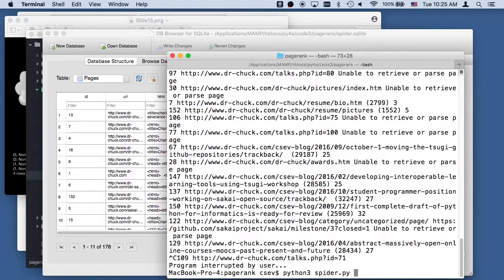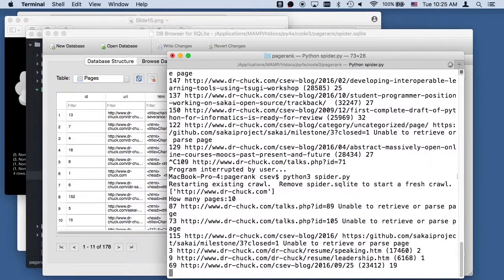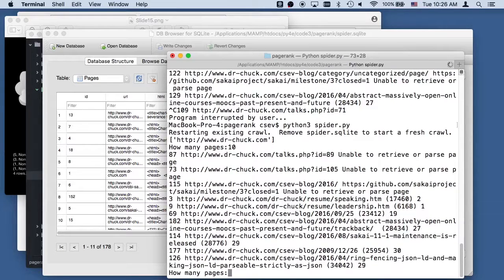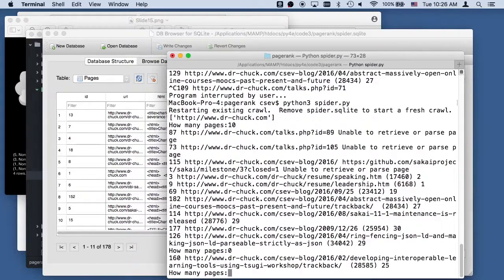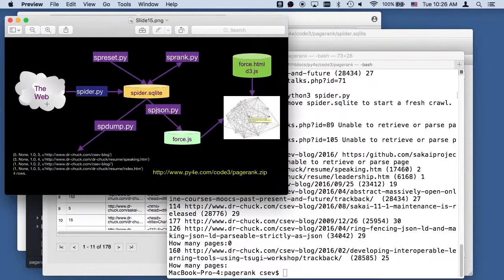And when I say Control-C, your computer might go down, your network might go down. There's all kinds of things that might happen, and you just pick up where it leaves off. It just picks up where it leaves off, and that's what's nice about this. Okay, so that's pretty much how this works. We've got this part running. We're seeing it flow into Spider SQLite. We're seeing that we can start this and replace this.